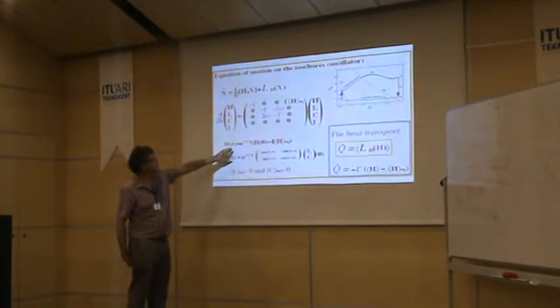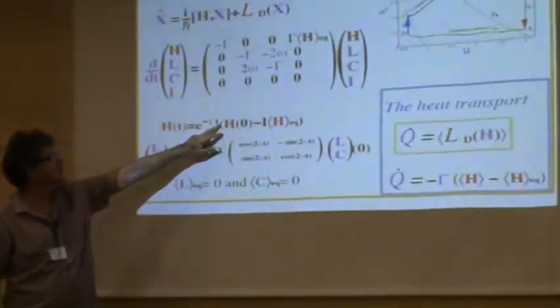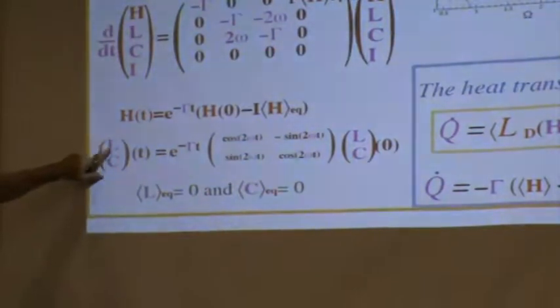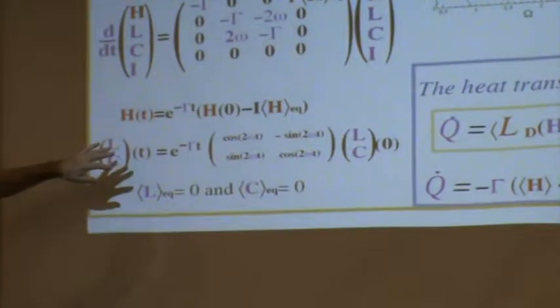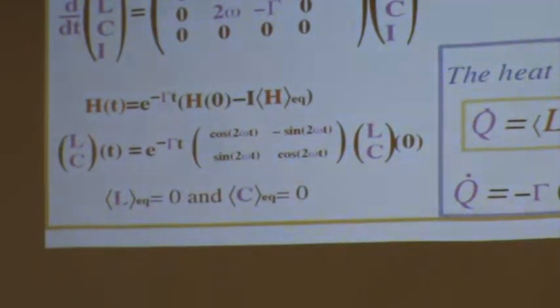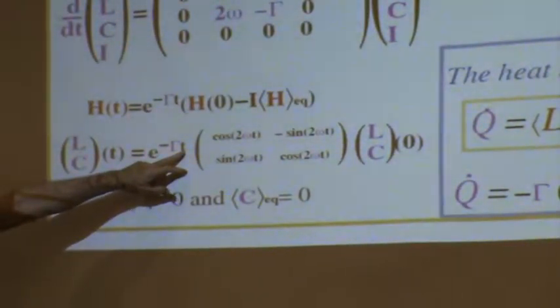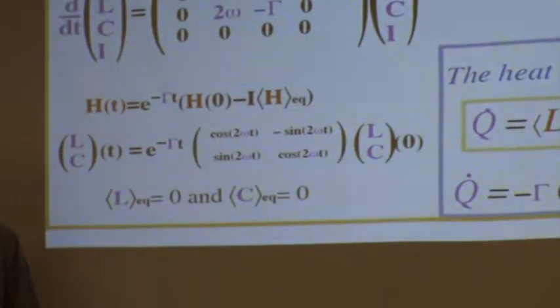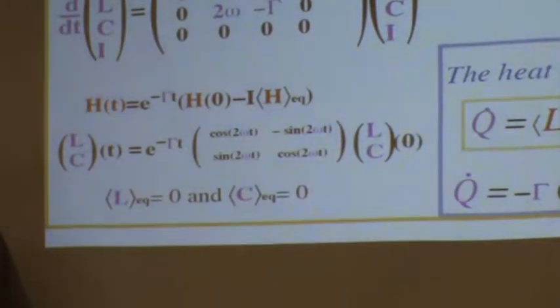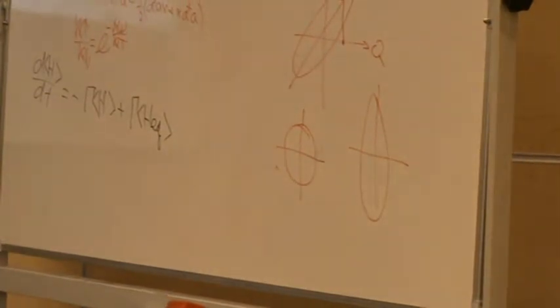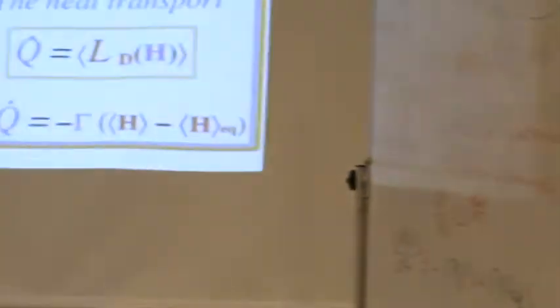Okay, so what do we see? Here's the solution. The energy relaxes to equilibrium with a certain rate, which is K up minus K down, and K down minus K up. And the L and C, you can say, relax to zero as they show, because in equilibrium they relax to zero, but they oscillate. So they relax at the same rate, but they oscillate with a frequency two omega, twice the harmonic frequency. And the reason is this is a squeeze state. So you have, if you think about this rotating, it passes this point twice a cycle. So the frequency is two times the frequency of the cycle because of this structure. So this is what we get. We get a thermal state relaxing to equilibrium.